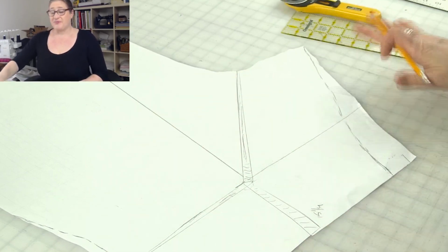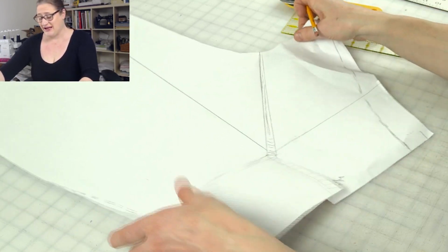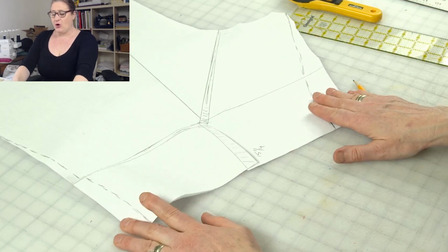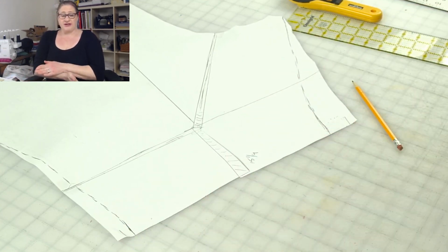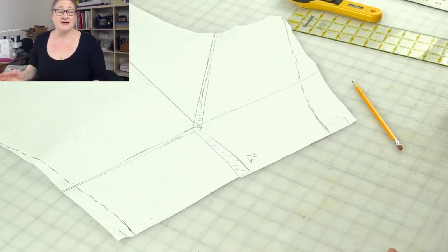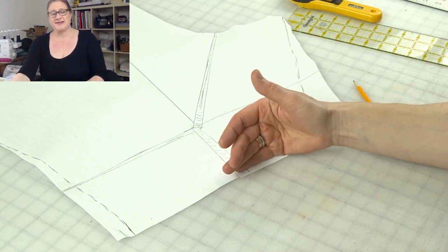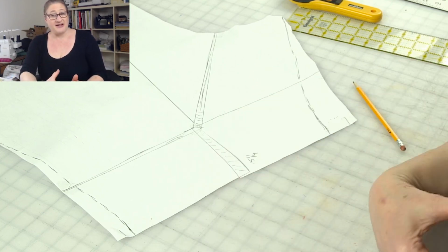Now here's the thing. If I was working with my full leg and I did this, what would happen? As I went down farther, it would overlap more and more until I got to the hem, and I would probably end up taking off 4 or 5 inches of the hem width. So working with it like this minimizes the effect of what's happening at the hem.